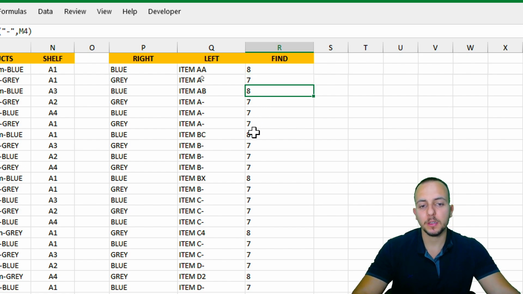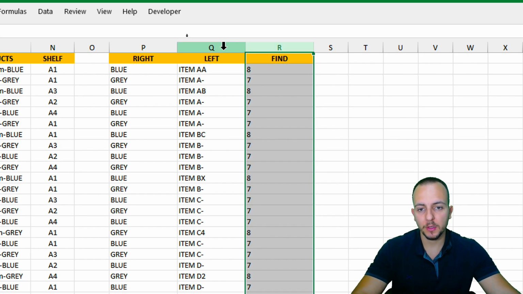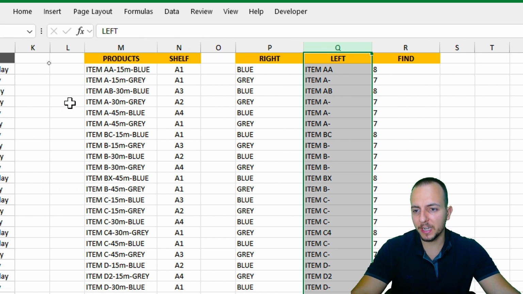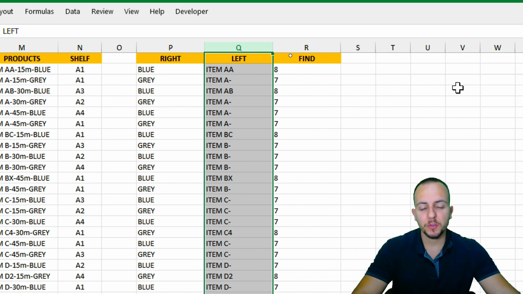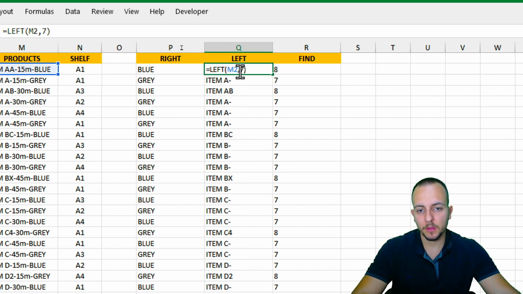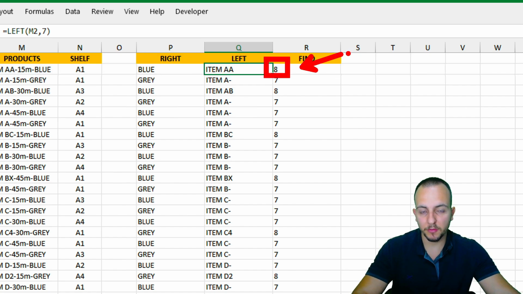But how can the FIND function help me with the LEFT function to extract part of the text? If you take a look here in the LEFT function, what is the number that I input within the number of characters argument? Number 7, right? The number 7 is 1 unit less than 8.